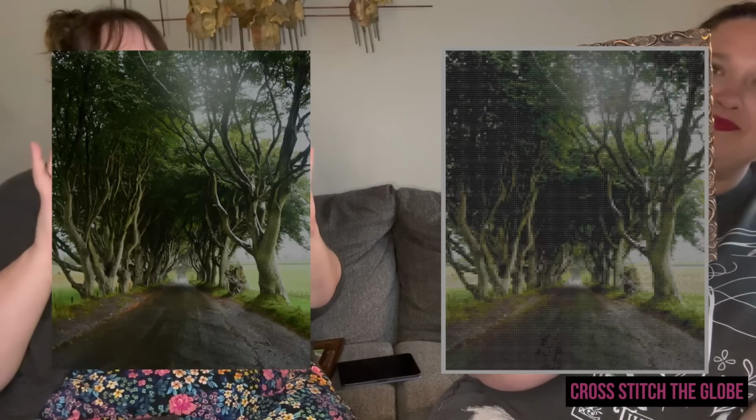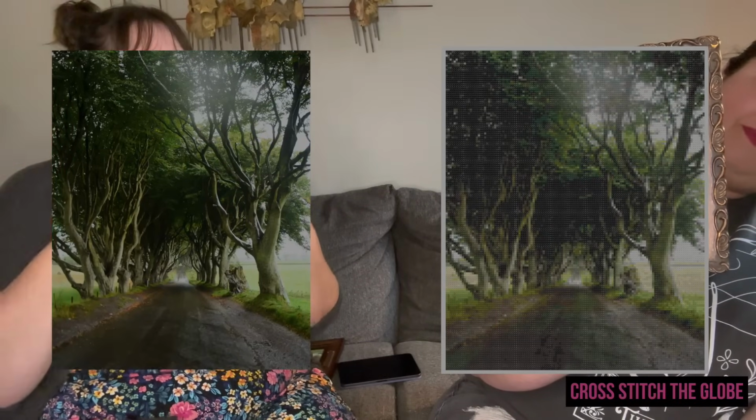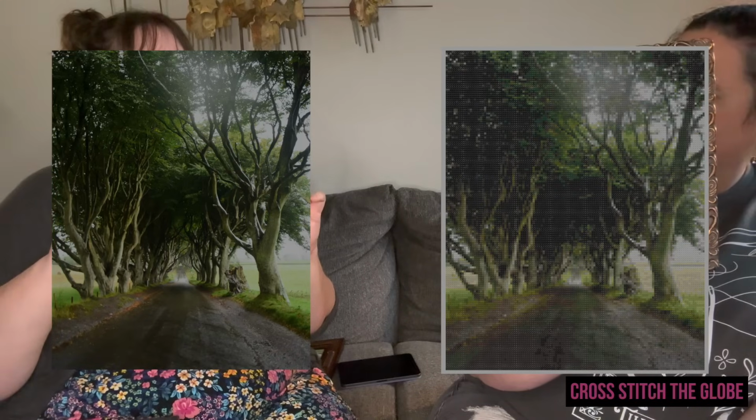It's the location used for the King's Road in Game of Thrones. Oh, there you go. I took 2 pictures of it. It's the same picture, but with slightly different editing. One is this 4x6 that looks very much like an impressionist painting when it's stitched, at 6,000 stitches. The other is the same, but an 8x10, a little bit darker. So if you want the real detail of all the trees and stuff, you can stitch it in much more detail as an 8x10.